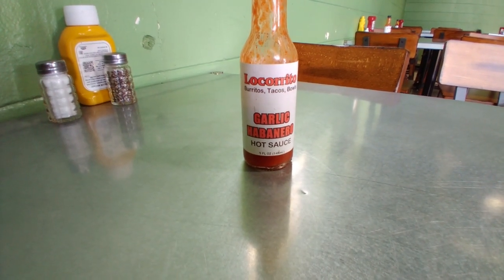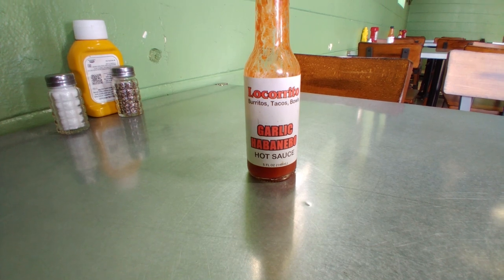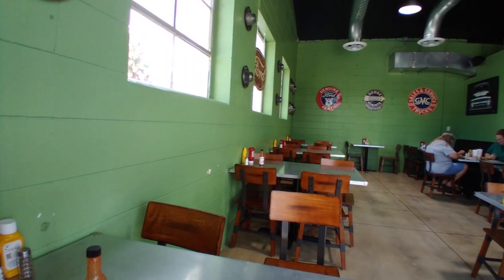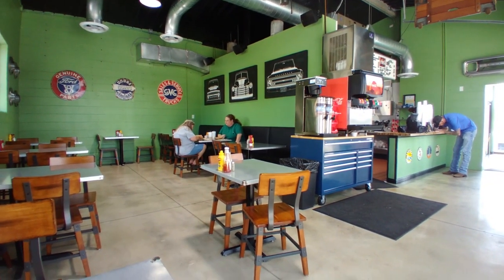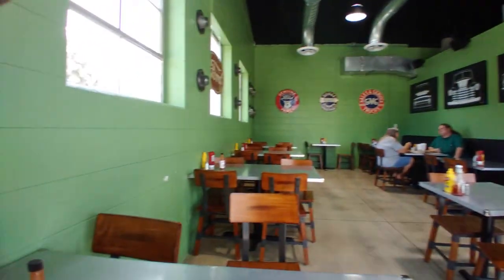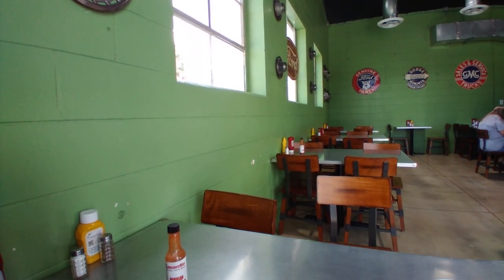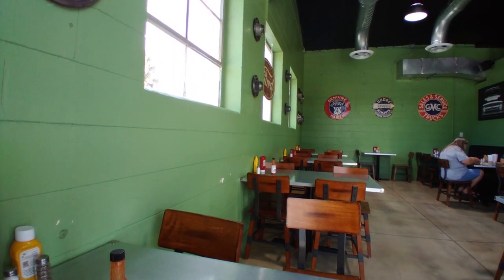There's a taco place called that right next door. So I wonder if the one who owns that owns this, because they have their sauce in here. One more look around. They have Coke products, Mr. Pibb, Fanta Orange, Minute Maid Lemonade, Diet Coke and Sprite, so that's what they serve here. And they have a case where they have bottles of water and other drinks for you to buy too, and it's in glass bottles except the water.